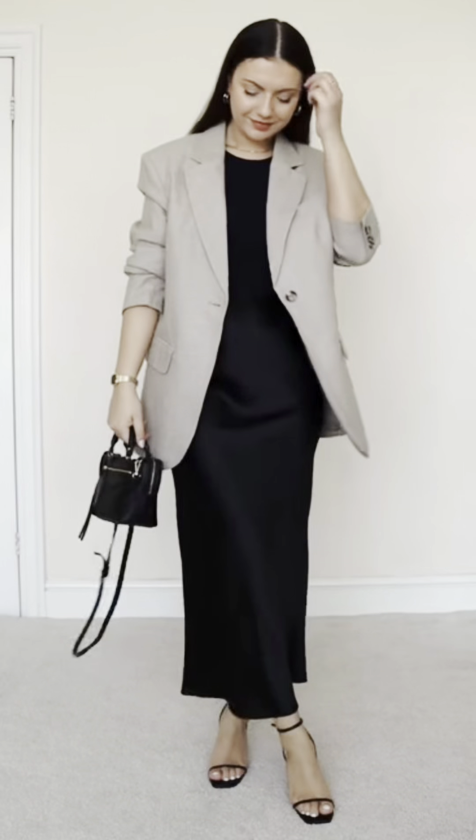Last but not least, I have loved this look for years and it never seems to go out of style: taking a silky slip dress or even a silky slip skirt and pairing it back to a blazer for that feminine-masculine contrast. In the Pinterest photo, she dons the blazer with a heeled shoe, creating a more elevated look — a really nice way to translate this into nighttime, a special event, or a more formal workplace.